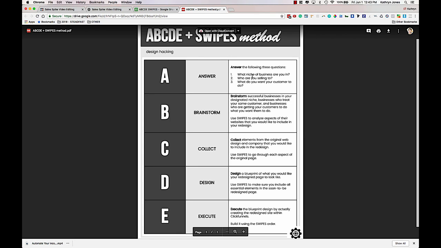So what niche of business am I in? For CF Design School, my market that I'm in is wealth, my sub-market is internet marketing, and my niche is funnel design. Now that I have those things down, again, I'm just writing this down on a quick piece of paper. Now I would answer the question, who am I selling to? I am selling to people that already have funnels that want to make them less ugly and more profitable. That's what I'm going to target here. And then what do I want my customer to do? I want them to become a part of the CF Design School, essentially register for the webinar. So that's my A answers there.